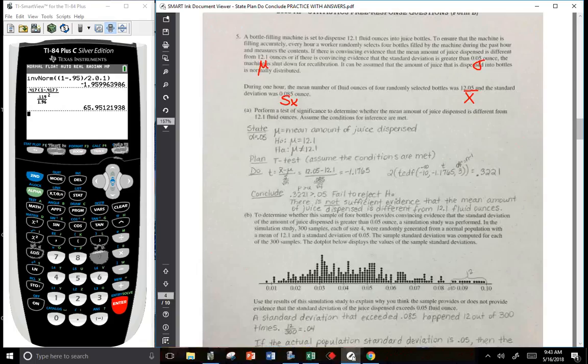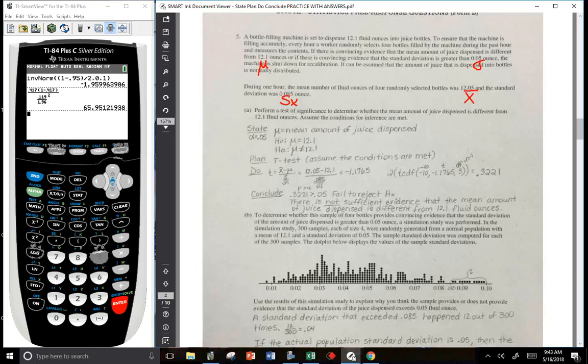Now do. So for do, you're not going to do what I did more than likely. You're not going to show all that work. I'm not mad at you. You're going to do it on the calculator. So you're going to go stat over to t-test, which is number 2. Do you see it? Yes?